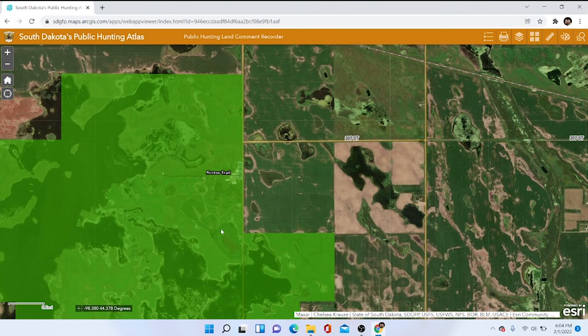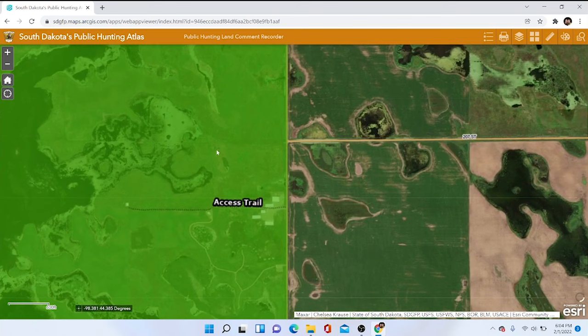Additionally, there's what pheasant hunters call transition habitat. Let's say there's really short grass here — on a warm fall day they might hang out there, but more than likely they're going to pick their grain and get on the edge of the cattails, where the grass is a little thicker and they can get in, get warm, and be protected. You always want to consider the edges: where tall grass blends into short grass, where crop turns into grassland.